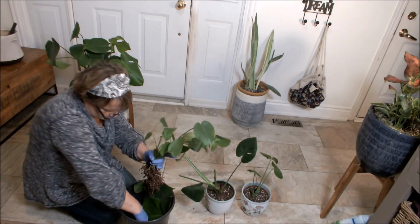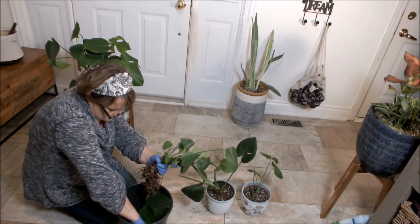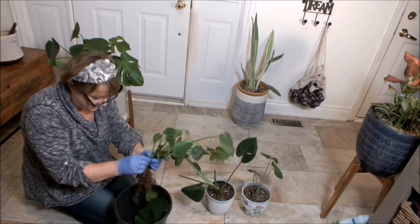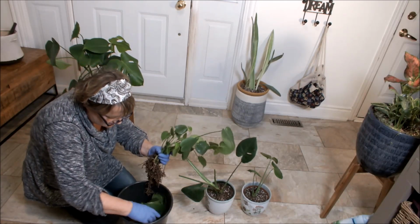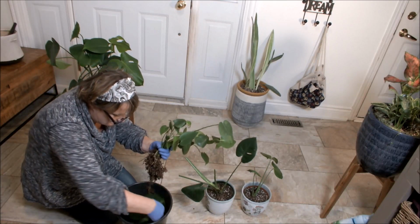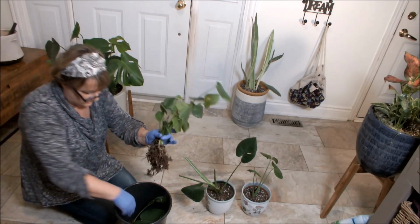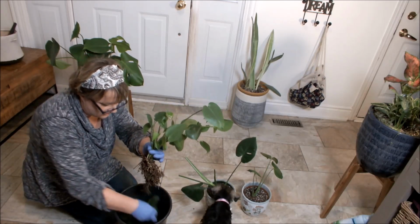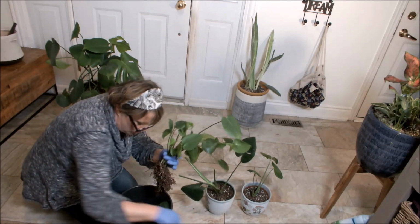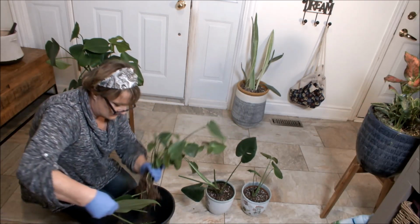So I have 1, 2, 3, 4, 5, 6, 7. Nine baby plants, I believe. Have I any more? Yeah, so nine baby plants there. And then these are the leaves that I cut off. Oh my gosh, trouble is here again. No, no, that's not good.